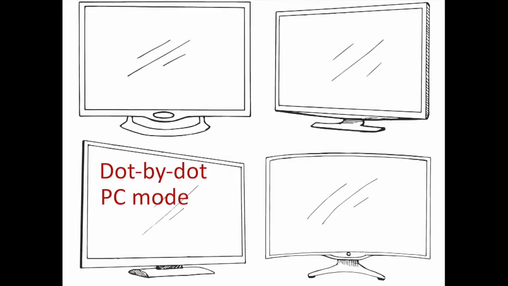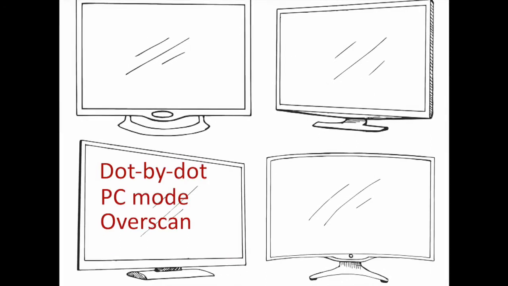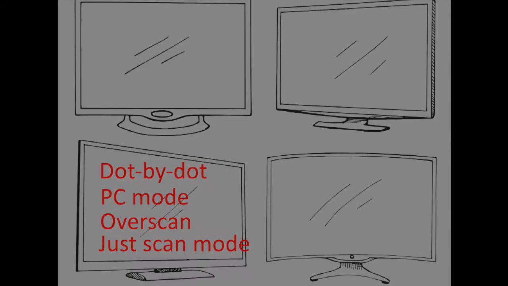There are a few different ways to fix a display that isn't showing a full PA output with the yellow border. If you're AV savvy, you can go into the Problem Display's menu and find the Advanced Picture options and turn on the one-to-one pixel mapping mode. But be aware, there isn't a standardized name for this particular picture setting across all the various brands of displays, as some manufacturers call it dot by dot or PC mode, others call it overscan or just scan mode.